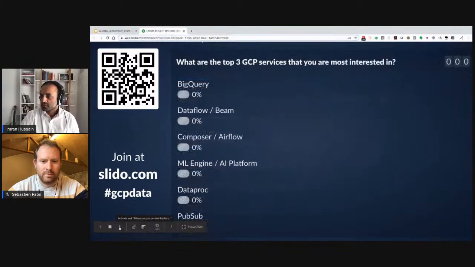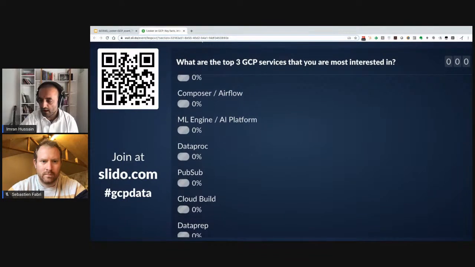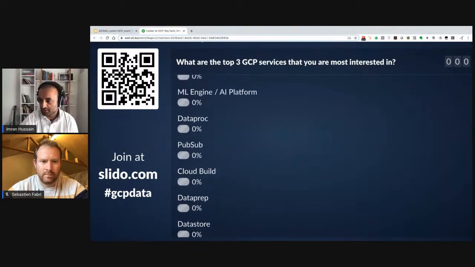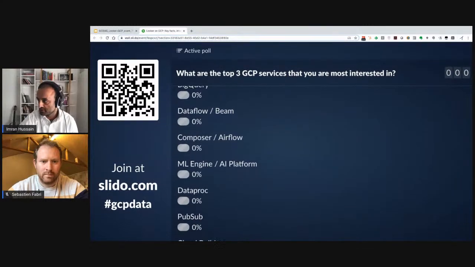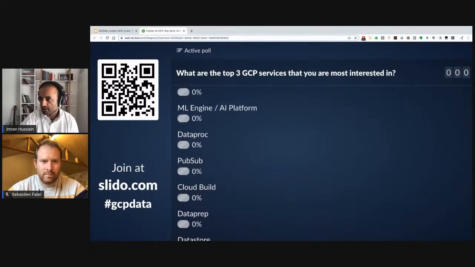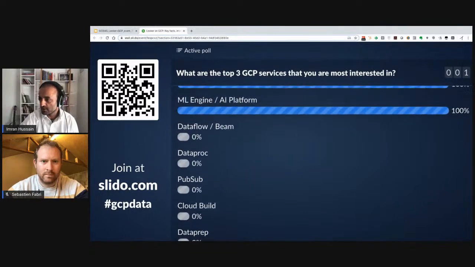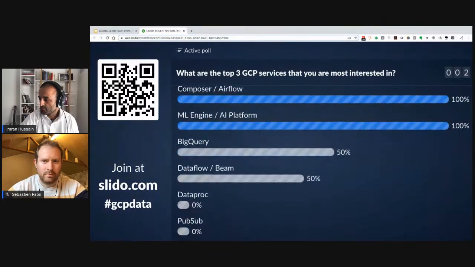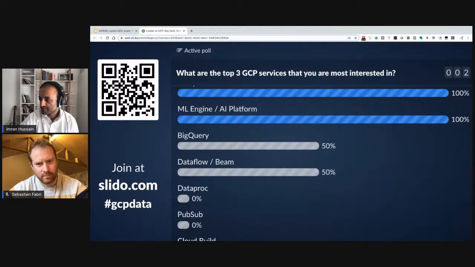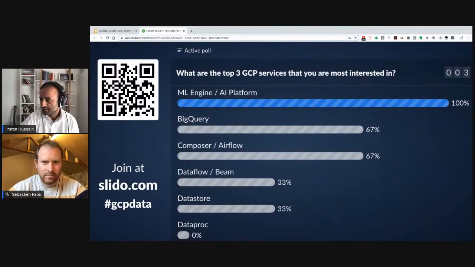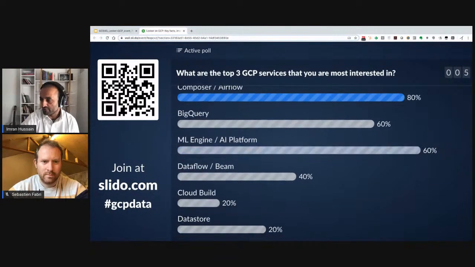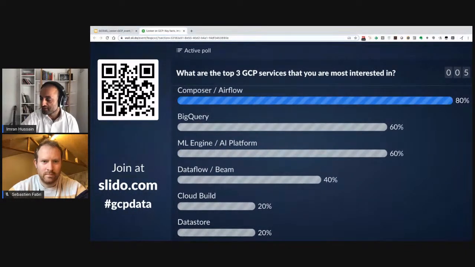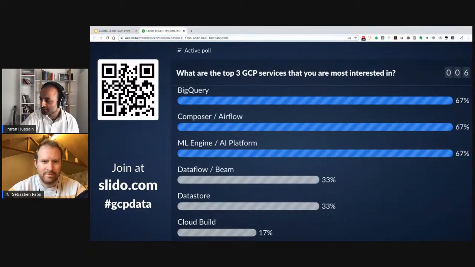The next question is, what are the top 3 GCP services that most interest you? There's quite a few. But I suspect that most of us will have an intuitive draw to the services that we use the most. So I'll give everyone a few moments to put in their items. Interesting. So it's ML, the AI Platform, BigQuery following closely. Composer's taking the lead. Okay, some data engineers in the house.